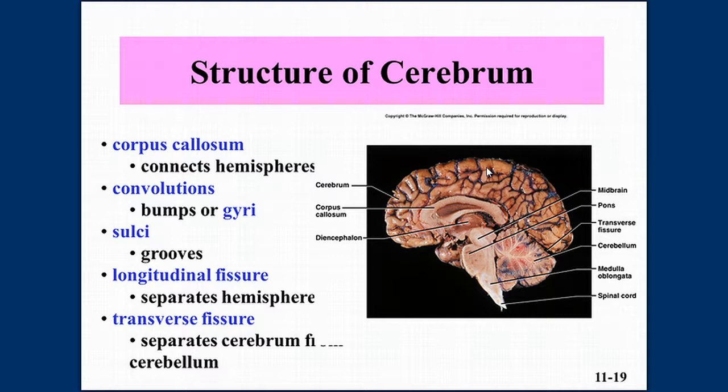Each hemisphere has contralateral innervation. What that means is that the innervation, or the nerves or tracts in the central nervous system, go from one lobe to the other. Each hemisphere is concerned with sensory and motor functions of the opposite side of the body. So you've heard of people who had a brain injury in the right hemisphere, and it affects the action of the left side of the body. If they had a brain injury to the left lobe of the cerebrum, then it would affect the right side of the body.